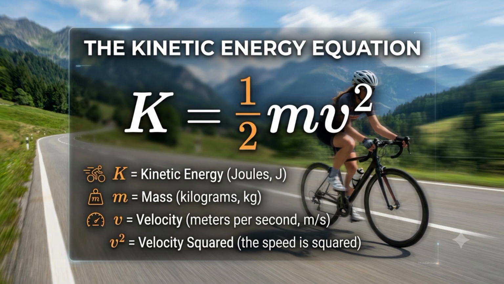The speed trap. Let's say you are driving a car at 30 kilometers per hour, and you suddenly double your speed to 60 kilometers per hour. Because velocity is squared in the equation, 2² equals 4, so your car doesn't have twice the destructive kinetic energy, it has 4 times as much. This is exactly why high-speed car crashes are so vastly more dangerous than low-speed ones. The energy scales exponentially with speed.